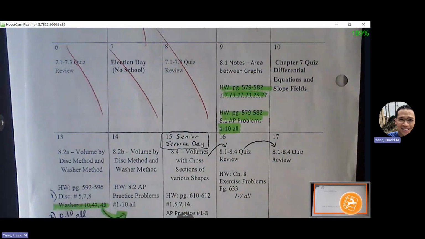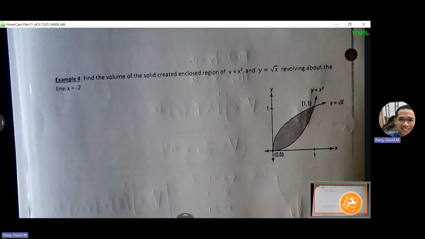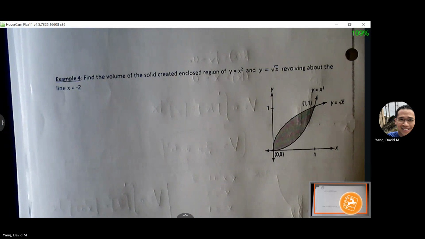Okay, the easier ones are always the top minus bottom, but whenever we have right minus left, we got to flip everything around. Our equations have to be rewritten, our bounds have to be readjusted. So let's skip example 3 and let's go to example 4 on page 14. Any questions here? Does anyone have any? Okay. All right, example 4.